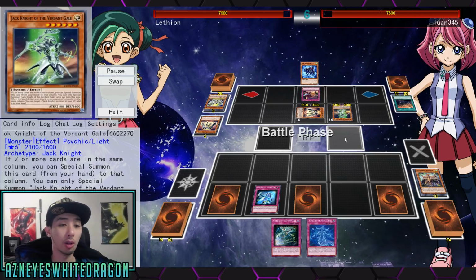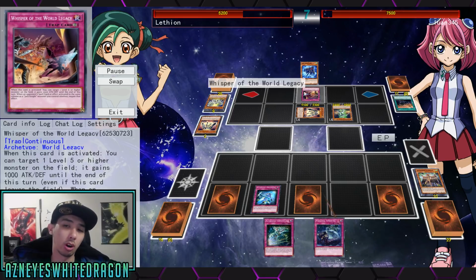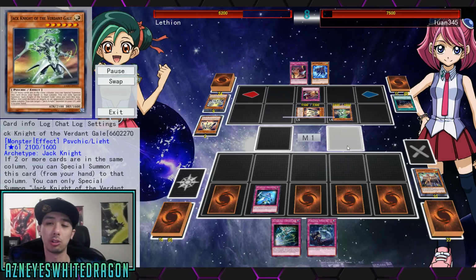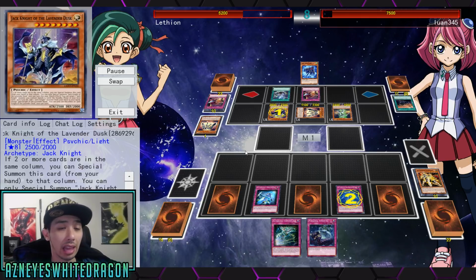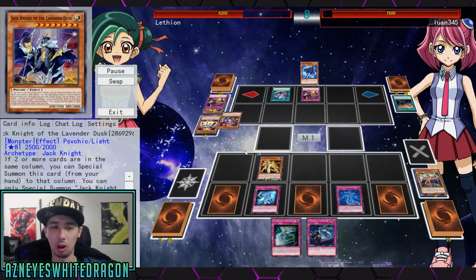And the Jack Knights are all about having 2 or more cards in the same column that just let you special summon. So obviously this is a card in a column, they put 1 card in their back row. They're going to have access to being able to special summon monsters, and they have to have kind of towers, if you will, so you guys can see. He's going to activate the effect of Lavender Dusk over here, and a lot of them again have that effect of being able to special summon, as right now all of them do.